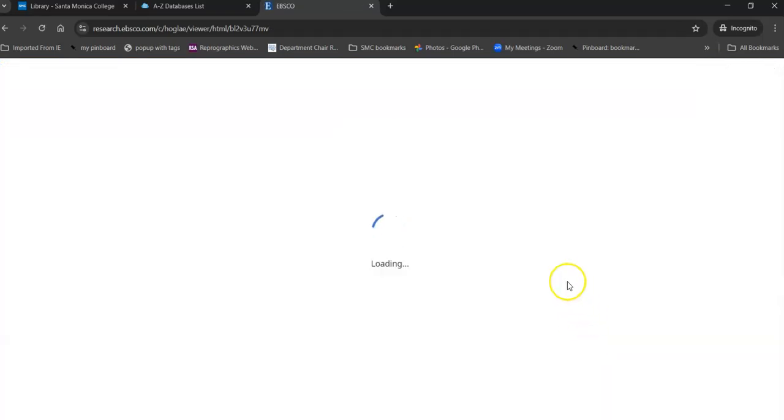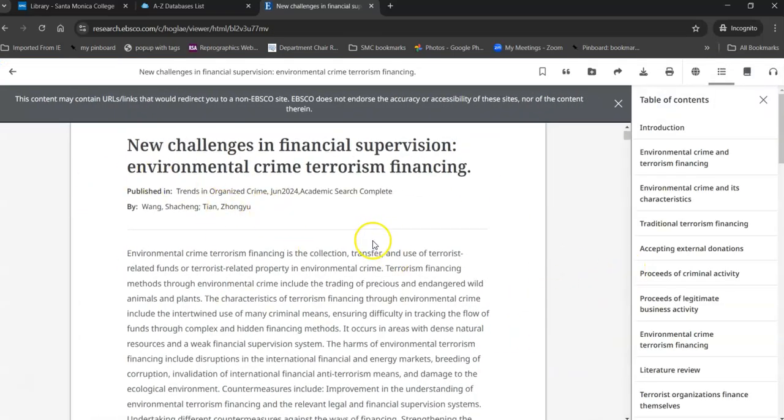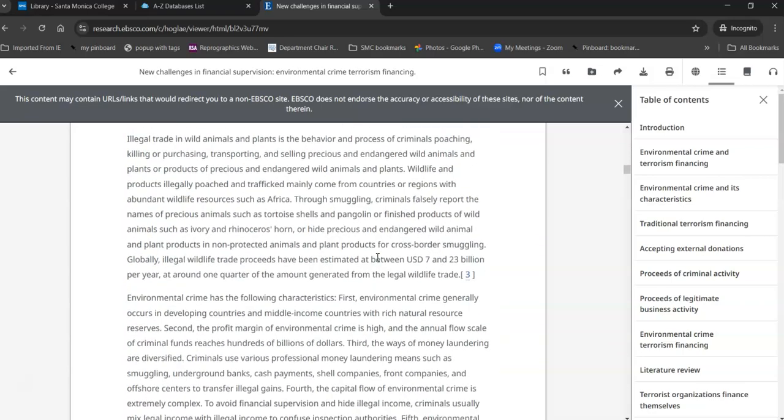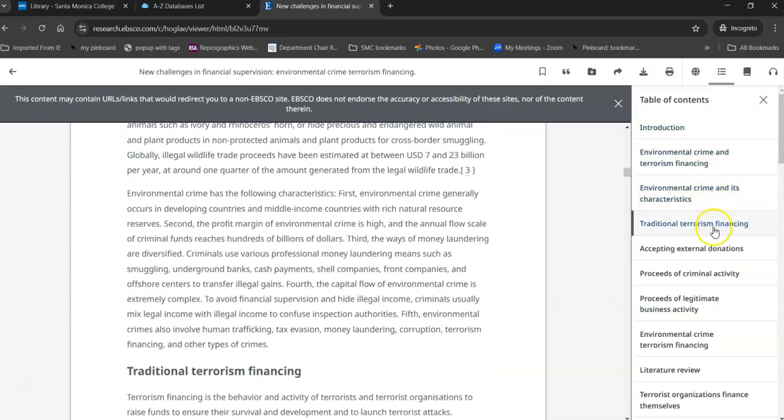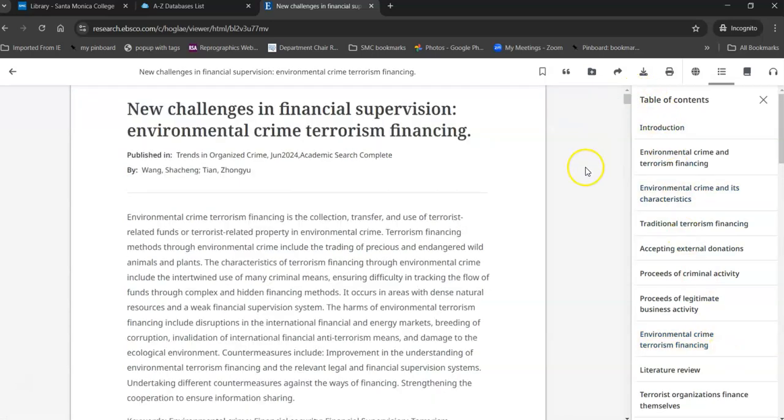So if I click on Online Full Text, it will give me the text of the article that I can then read through and decide if I want it or not. It will break it down into a table of contents, and it will allow me to do a number of things with it. I can save it, I can cite it, I can add it to a folder or project, I can share it with others, download it, print it out. I can even translate it to another language if I'd like. I can find related articles that have similar contents on my topic, and I can listen to it read to me. So if I decide I like this, I can get help with my citation.